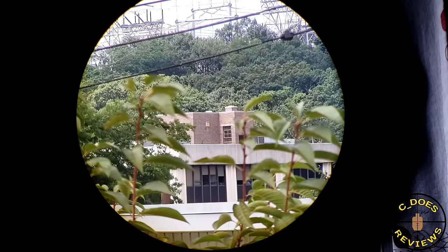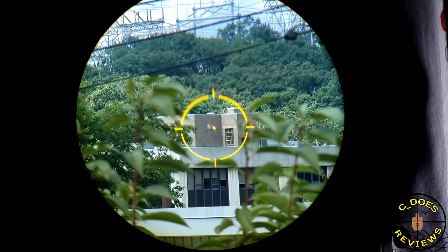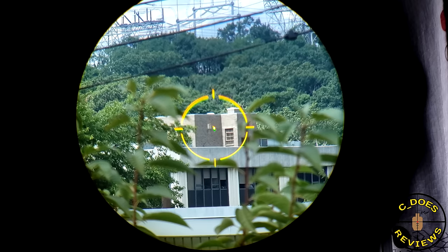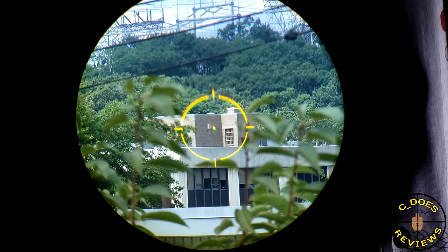We're back at our 400-yard brick building. It is overcast and you could see the haze in the air. Going from 3x to 5x almost doubles the likelihood of seeing twice as many imperfections with any optic we put in front of it. The first one is the Holosun 512 Gold Dot. It has a fairly decent performance here — the centered dot is never really that sharp even under 3x magnification, but the image itself doesn't look too bad. There is a lot more blue tint with the 512, but that is inherent to the optic, not the magnifier. Overall it's not a terrible performance, and I like that we don't see any bars on top or bottom.